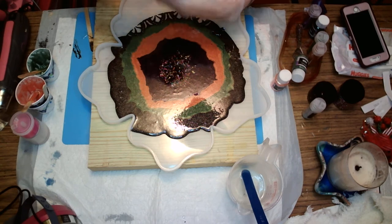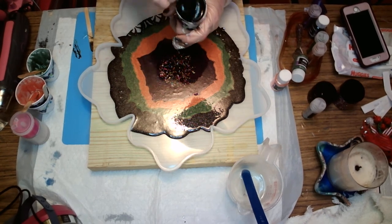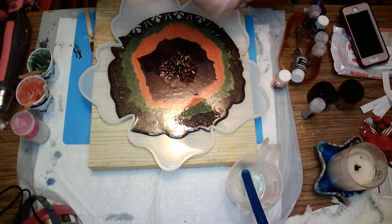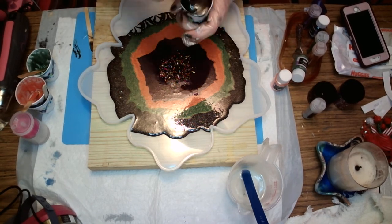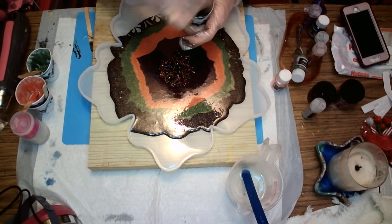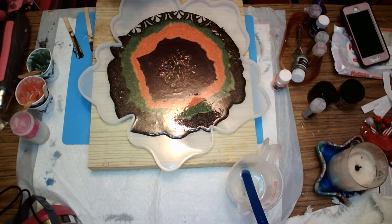You know what this is reminding me of already? Halloween. That's what it's reminding me of. Well, I didn't even think about it when I picked these colors. Looks Halloweenish. Oh, freaking well. So be it. I love Halloween anyway, so.